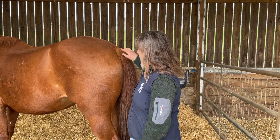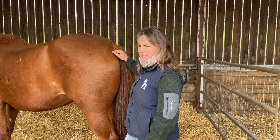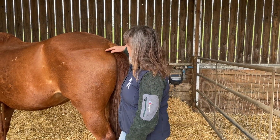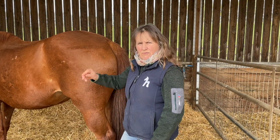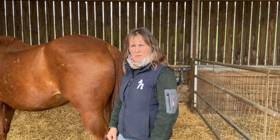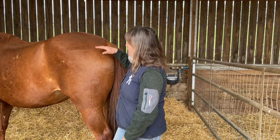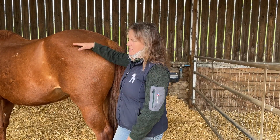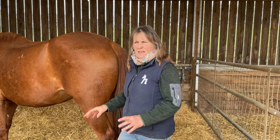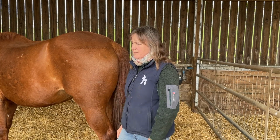Obviously the exit to her digestive tract is right here under her tail, and then the rectum, think of it as running parallel to the floor, if you like. It varies amongst horses, and the older they get, things get a little bit saggy. It's inevitable with all of us, but think of that tube that is the end of her digestive tract as running parallel to the ground, and then you'll not go far wrong as you insert. Because I think a lot of people get frightened of actually the inserting part of the thermometer.